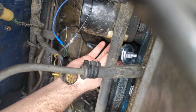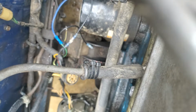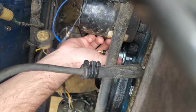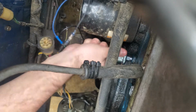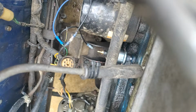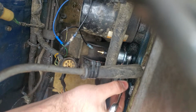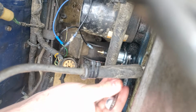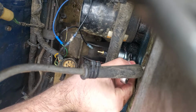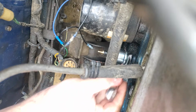To install the Beck and Arnie one, you need a 14mm wrench. So first, always install it with your hand so you don't strip the threads. You need to tighten it enough so it doesn't fall off, but don't tighten it so much that you destroy the threads. It needs to be on securely, not torqued or anything, I think, because the one I removed from before wasn't torqued or super tight. It was just tight, I think.